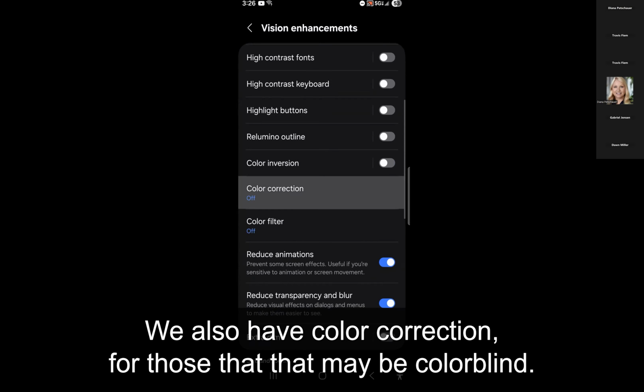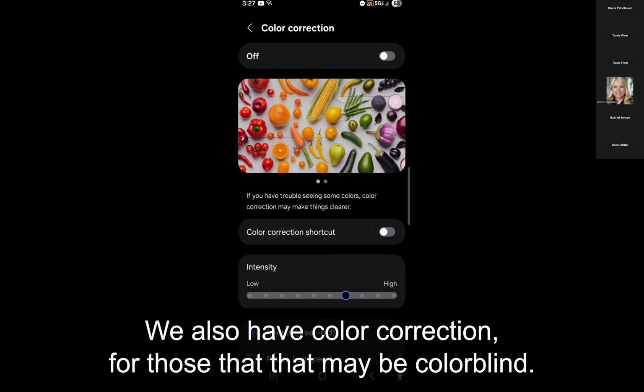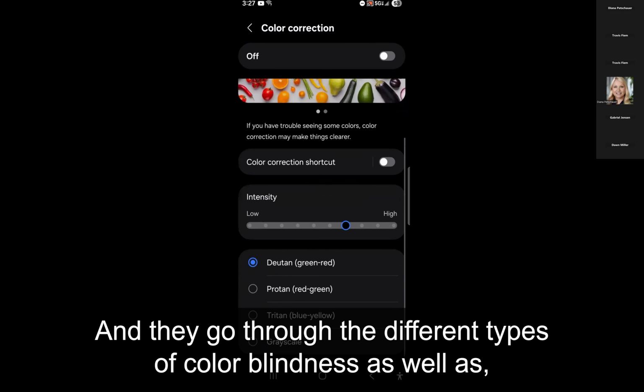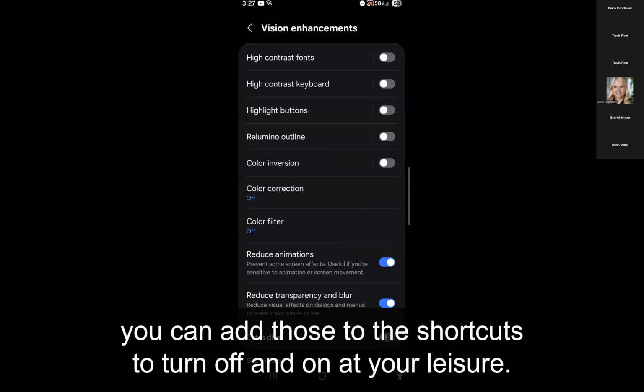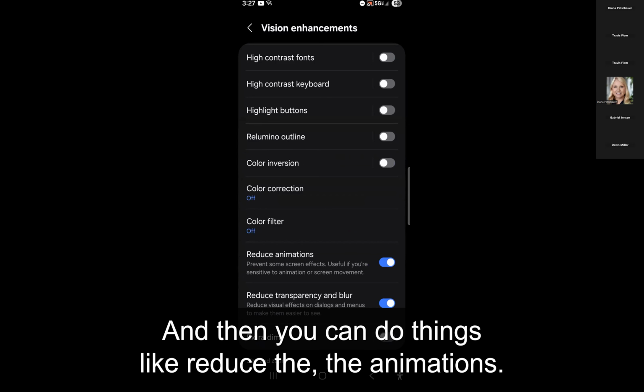We also have color correction for those that may be colorblind, and they go through the different types of color blindness as well as the intensity. Again, with everything else, you can add those to the shortcuts to turn off and on at your leisure. Then you can do things like reduce the animations.